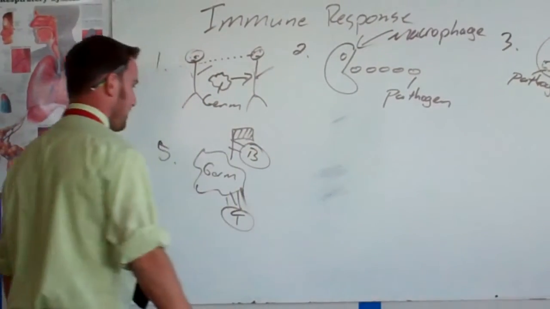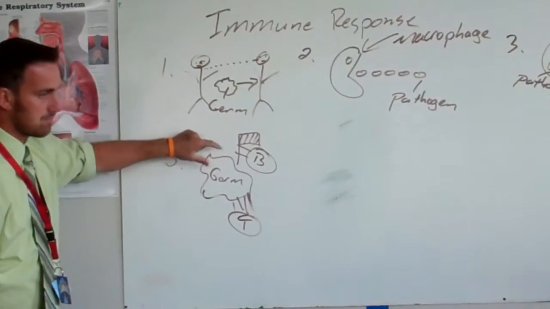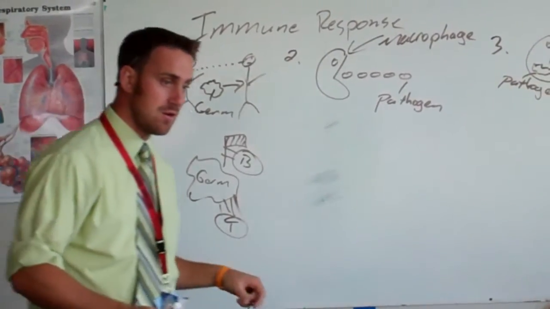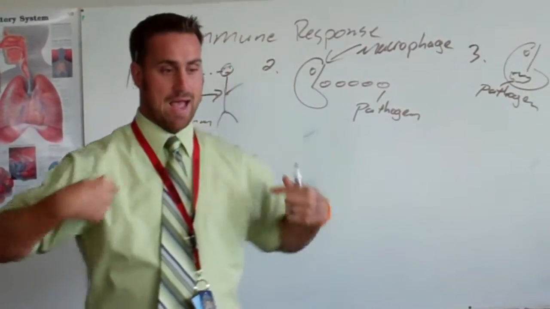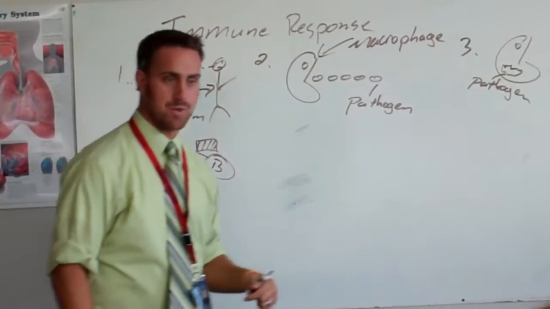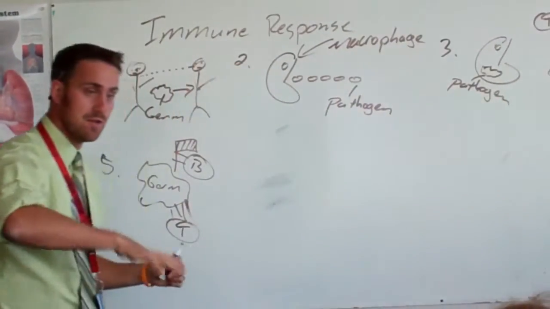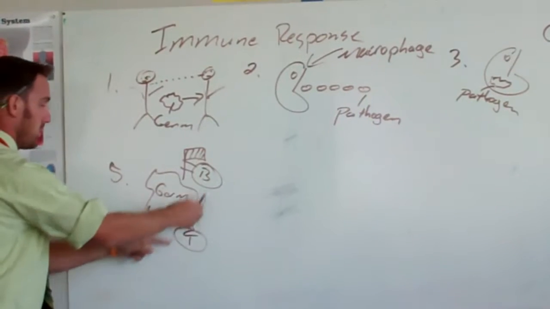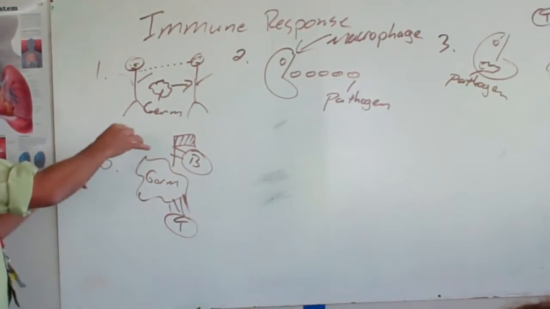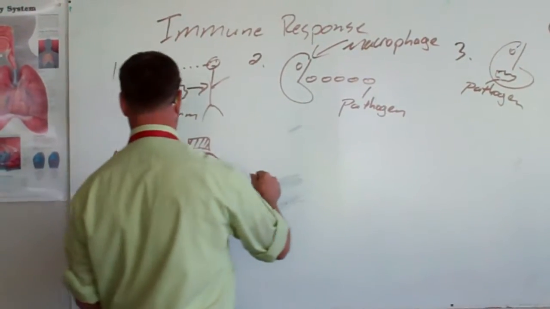Stuck. So basically what's going on is you have all these cells that are coming and attaching to the germ, to the antigen. That's basically like labeling it. So if I put a tag on Zoe that said bad and made her walk down the hallway, everyone would walk by and go, oh, Zoe must be bad. She's got a label, it says bad. Same thing here. These T cells and B cells sticking to this germ are telling the rest of the immune system, this is a bad cell. We need to get rid of it.